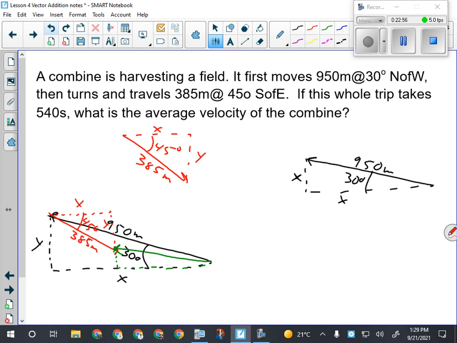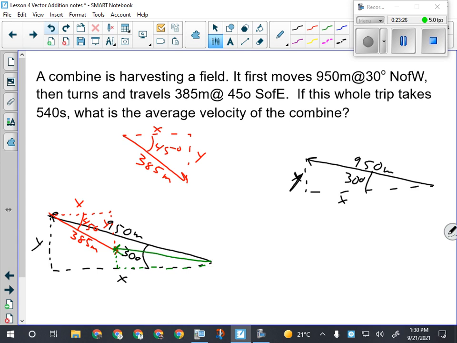Since the x's and y's, no matter how you draw them, are going to come out to the same numbers, it doesn't matter whether you draw them separately or together. You're going to get the same numbers at the end. You just don't get to see the resultant until the end if you do it with the separate triangle method. Okay? But it's entirely up to you. All right, so from here, regardless of which method I'm using, my next step is to calculate all the x's and all the y's. Right?